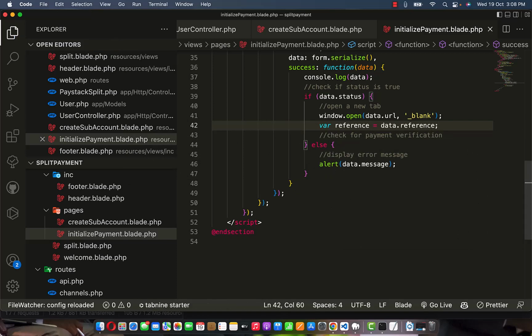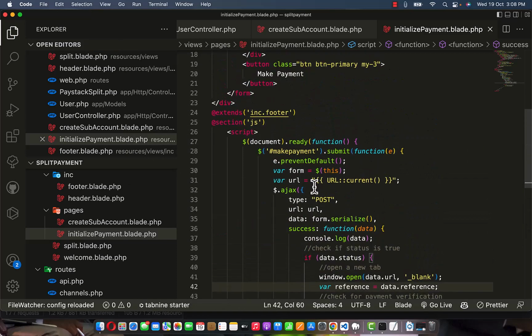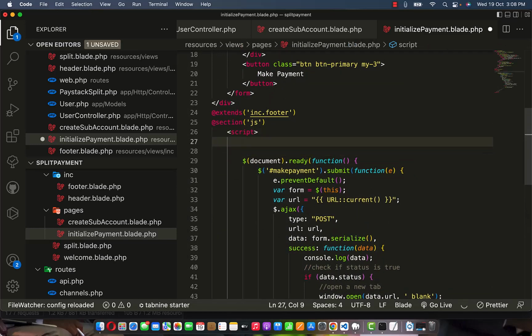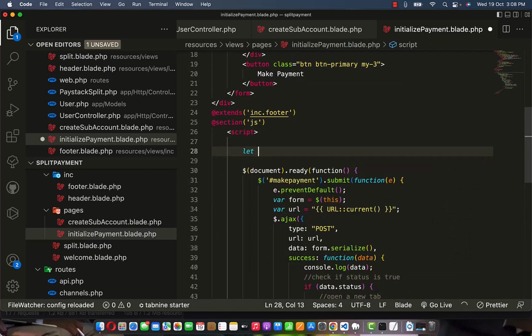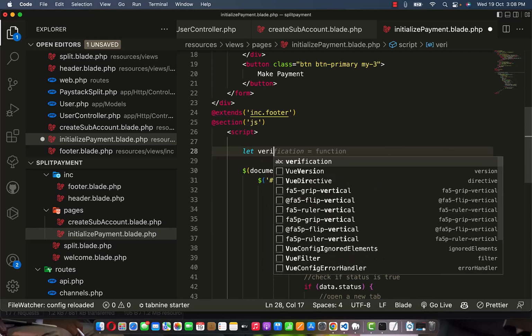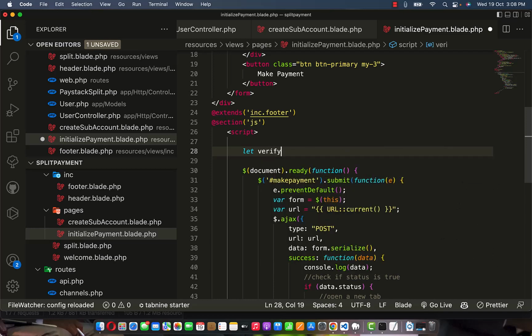Okay, then this reference is going to be pointed to the method I'm going to be creating now. So here we have verify payment is equal to this.